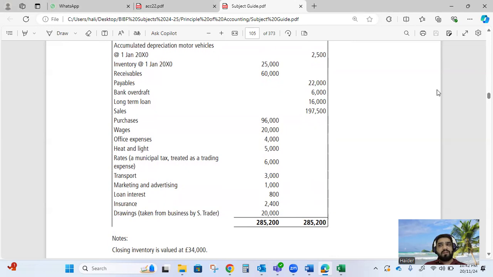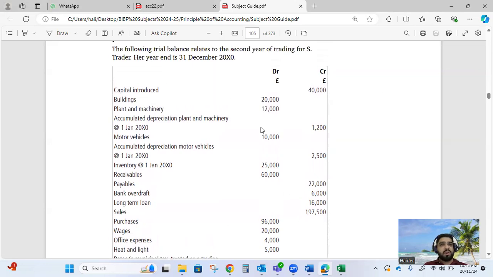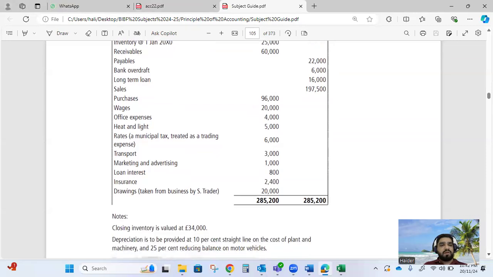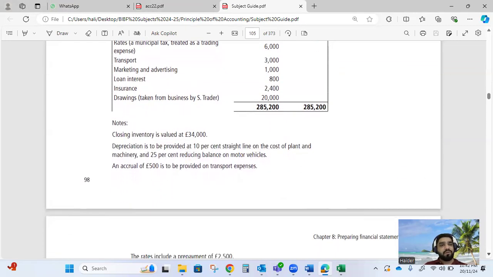Now, students, please be focused on this point. If our trial balance has some information, these all are already the past data. However, when after the trial balance, some important informations are disclosed, we call them footnotes or notes to the accounts. It means these information must be adjusted before you make the final accounts.